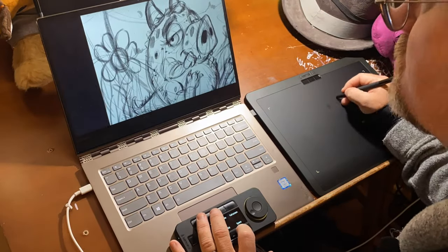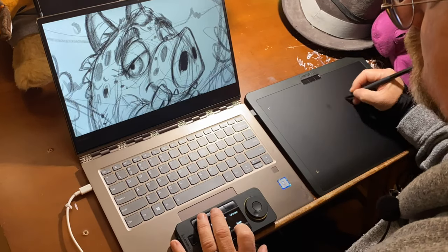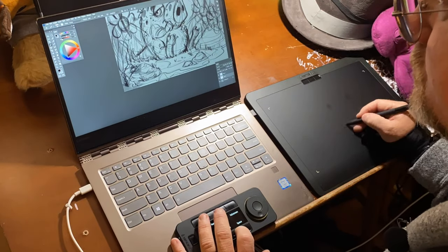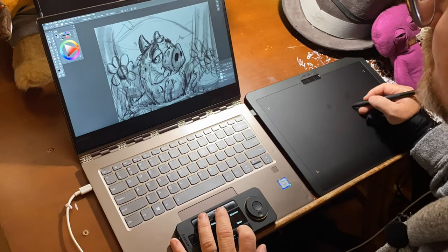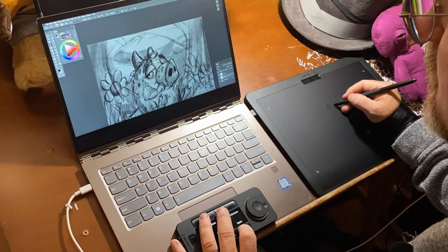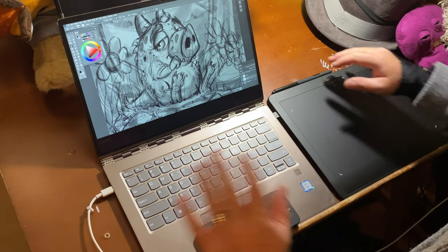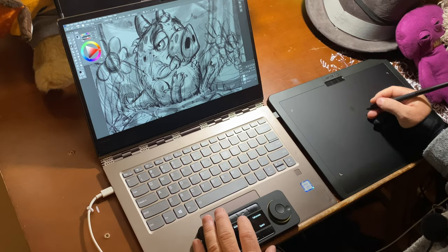Like I said in the beginning of the video, 8 or 9 years, I worked on a device like the one you see here, that medium tablet. So I'm very excited to see what Xencelabs is going to come out with next. So let's get on to the illustration process and explanation. Okay, so this is the sketch. I told you it takes a little bit longer than what you expect.